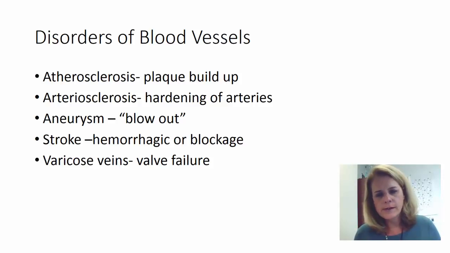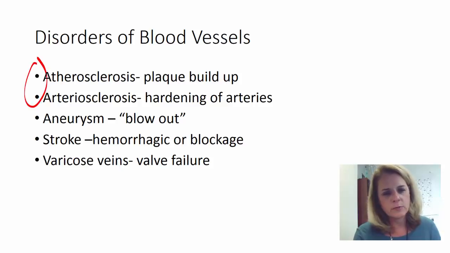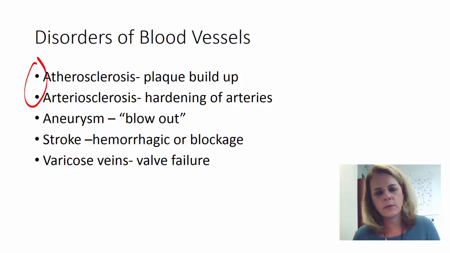blood vessels. We have atherosclerosis and arteriosclerosis, and I'll just be honest, a lot of people just use these interchangeably. Even my husband, we've talked about that. You have to hear both words interchangeably. Technically, atherosclerosis is when plaque builds up in the vessels, and arteriosclerosis is when they actually become thicker and harder, but a lot of times they go hand in hand.